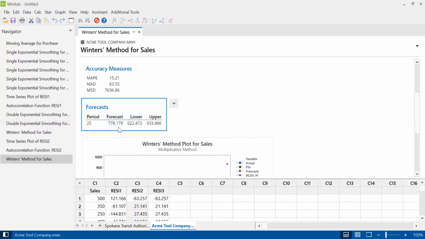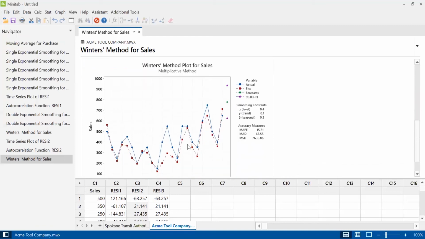We'll see the same results, but this time we can see the actual forecast. The forecast turns out to be 778. The good thing is that the result also gives us a confidence interval. This is because the forecast is just one number. And if you believe your actual value one step ahead will be 778, then you are seriously wrong. It could be a number close to 778, but most likely it is not. And with the same logic, we want to provide a range saying that for the next period, the predicted value could be between 622 and 933.